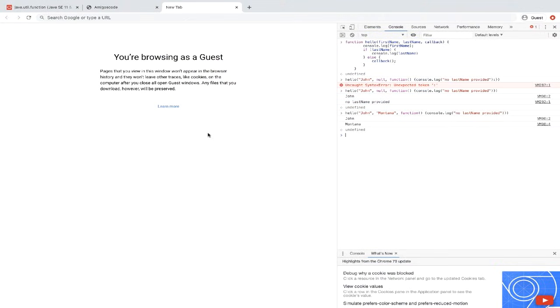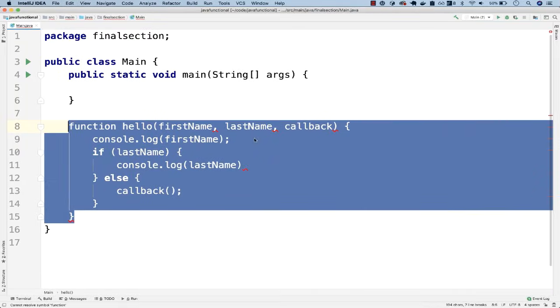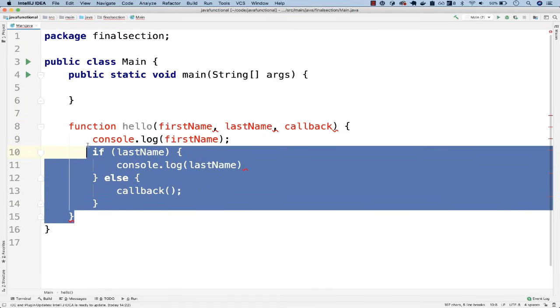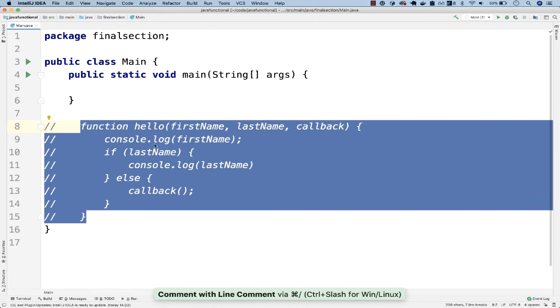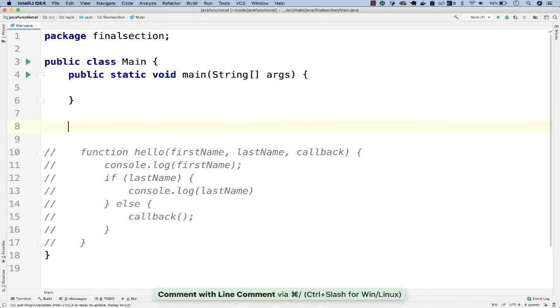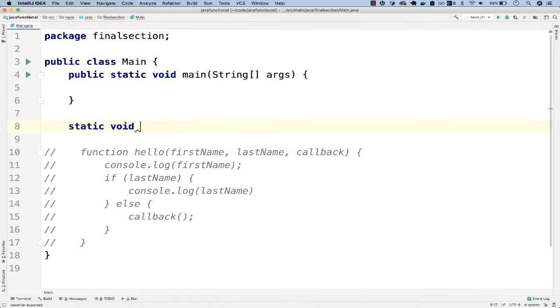So we can achieve the same in Java using functional programming and the functional interfaces. So the way we're going to do it is as follows. Let me simply comment this right here so you have it for reference. Now what I'm going to do is have a static void method, and right here, I'm going to combine both worlds. So we can have a regular, normal Java method, and also inside as a parameter, we can have a function, right? So this is functional programming, because now we are free to do whatever we want.